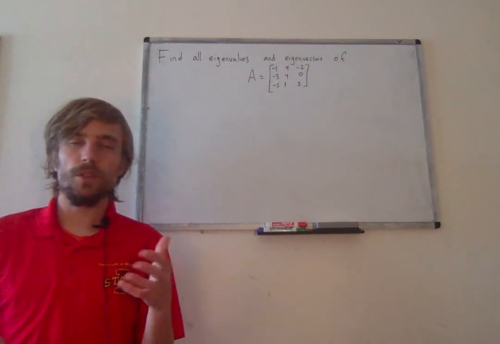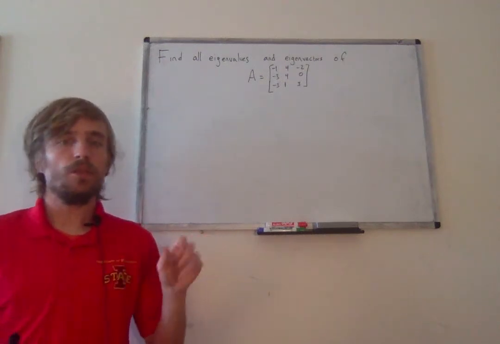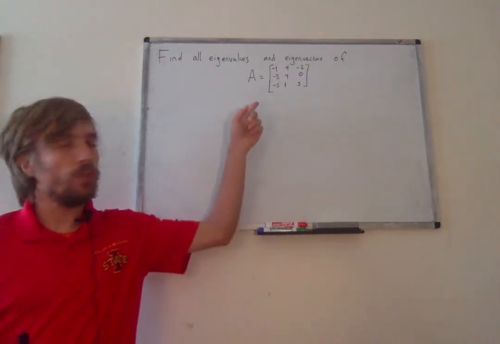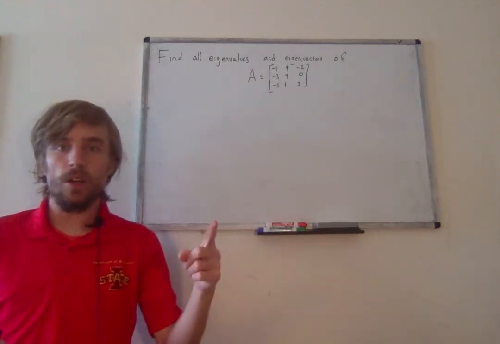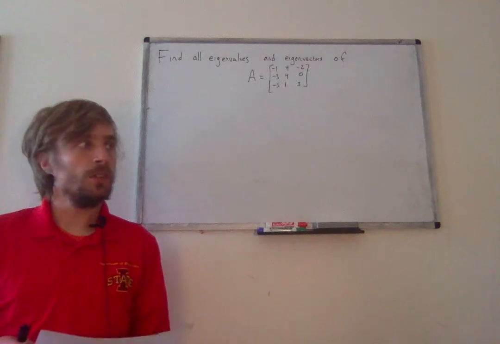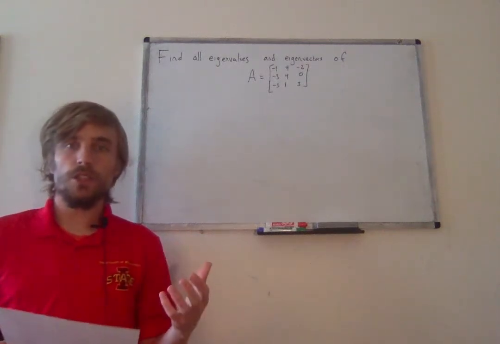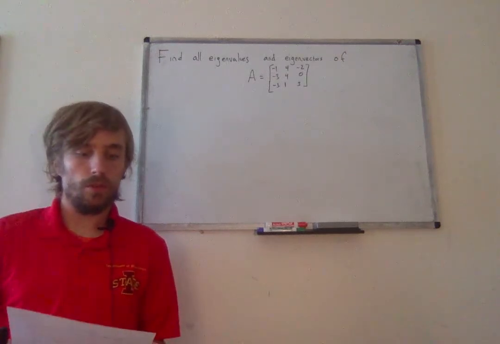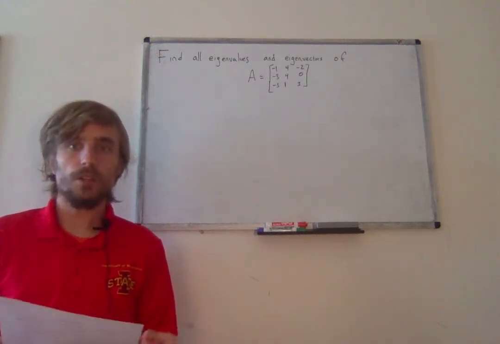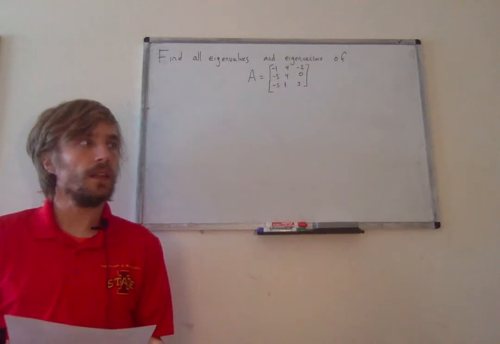Well, we've learned some other definitions, but basically what I wanted to do is start from scratch with a 3x3 matrix, and work through the process of finding all of the eigenvalues, all of the eigenvectors. This is something that is useful to know how to do and that we might do at one point or another throughout the course, so on homework or on a test or something like that.